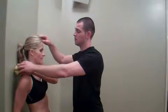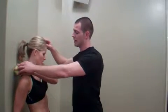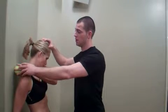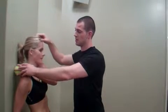So the protocol for this is the same as active stretching. We're going to do 8 to 15 reps with 2-second holds in the lengthened position. Now with Laura, this would be where I stopped. This is actually a pretty challenging maneuver for her. She's getting quite a bit out of this.